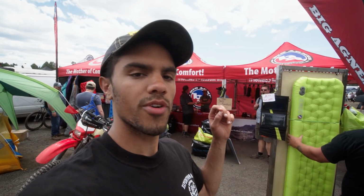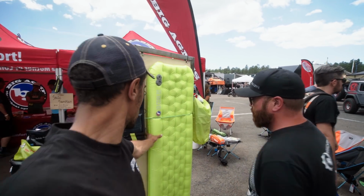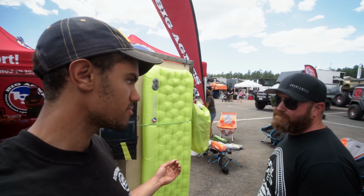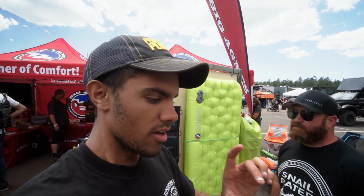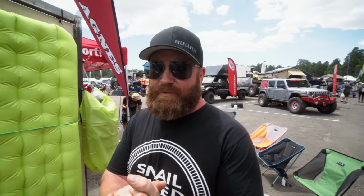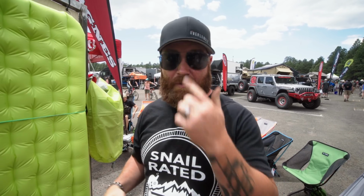This is Mother of Comfort, and they sell these inflatable mini air mats. The only thing I don't like about it is that you have to inflate them. Either you're going to be out of breath or you need an air compressor. What we have is, you can inflate them, but they have a memory foam. When it's compressed and you unroll it and open the valve, the memory foam expands and sucks air into the mattress, so that's how they're self-inflating.